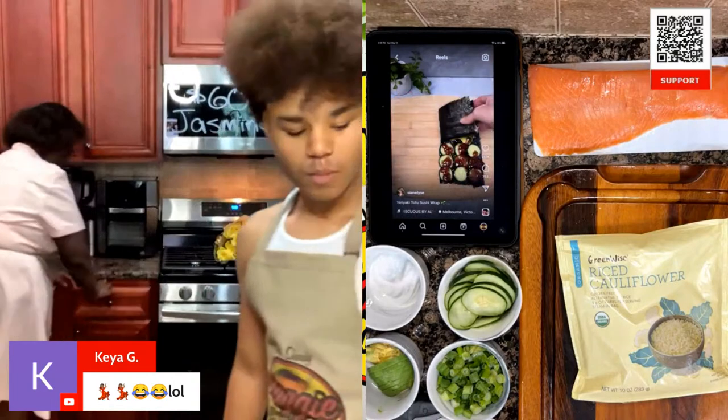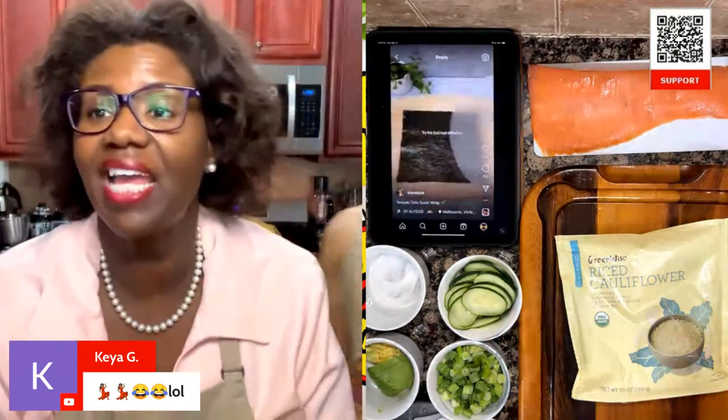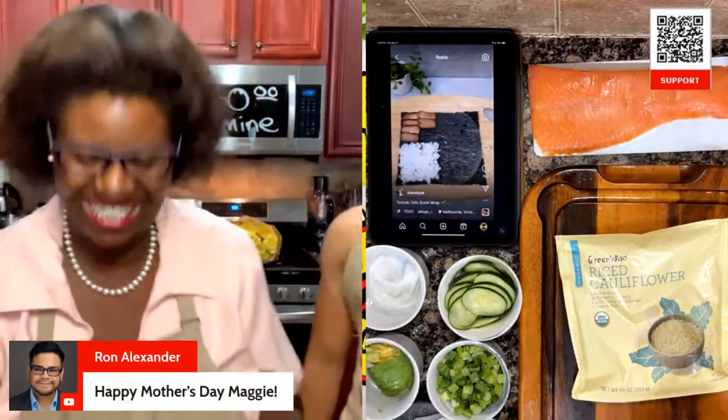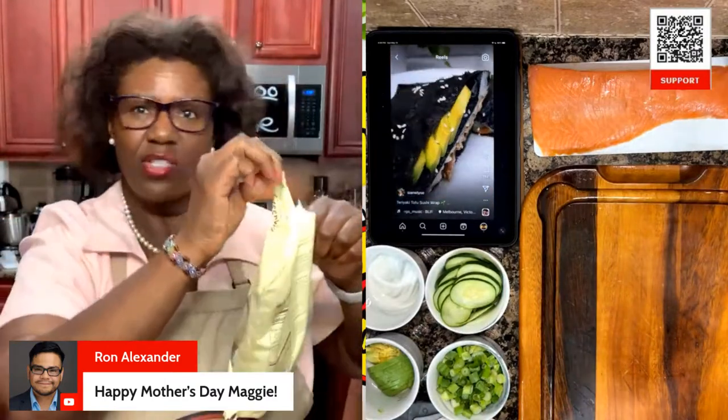Let me get the rice. All right, so let me show you all a quick little hack if you have rice. Aw, thank you, Ron Alexander. I appreciate it. All right, so this is just the steam bag of cauliflower rice. You don't need a whole lot.